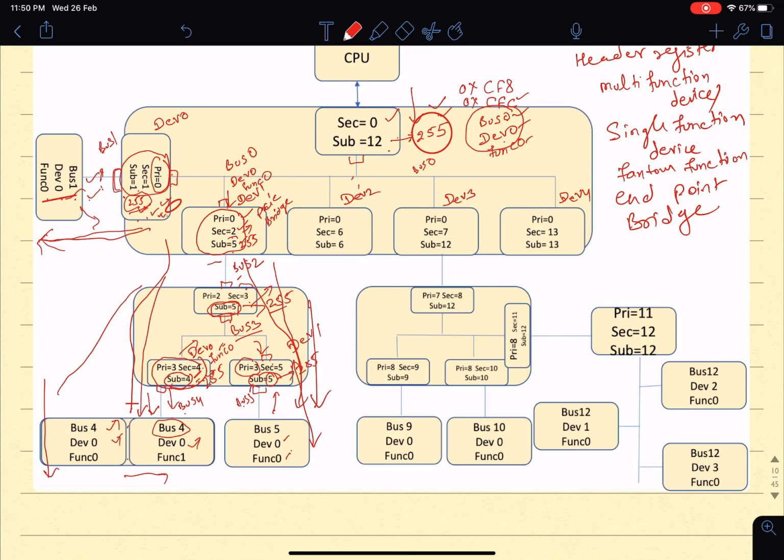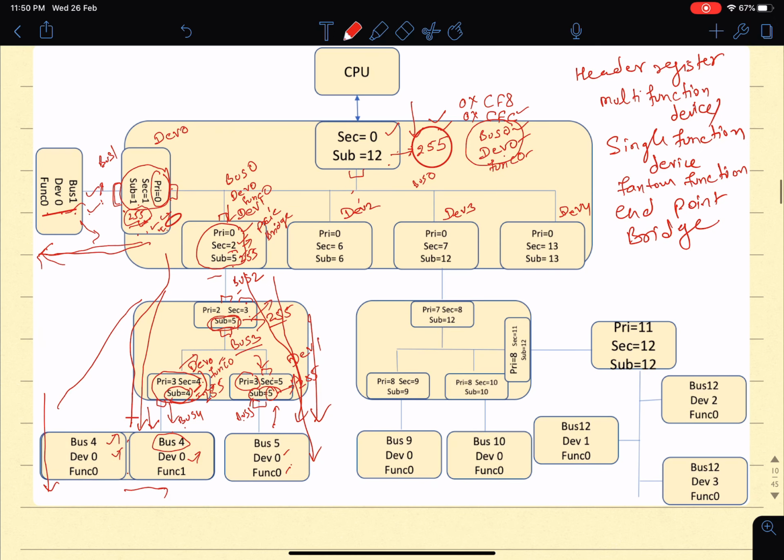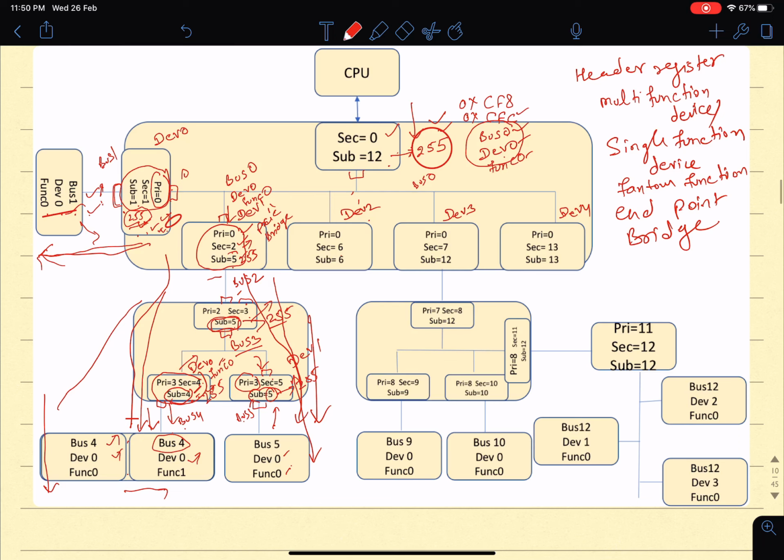Now the CPU will initiate bus 0, device 2 and function 0, and read its vendor ID. If we get all 1s, then it means no bridge is configured.